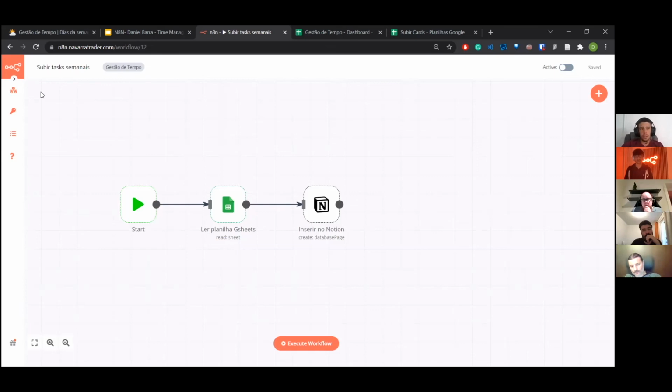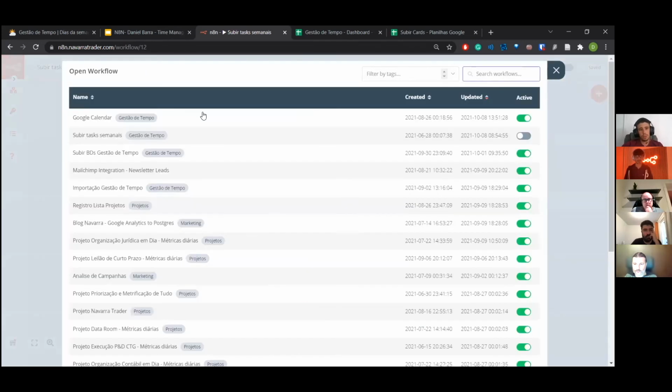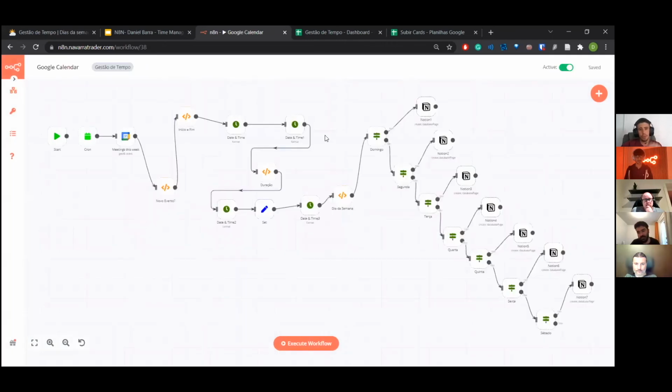And the second part is the Google Calendar meetings that show up. So for that, I have a different workflow, which is a bit more complex, maybe more complex than it needed to be. But basically what I'm doing is I'm kind of doing a polling here. I'm every minute checking and getting all of my events in my calendar, checking if there's anything new from the last time that we ran it.